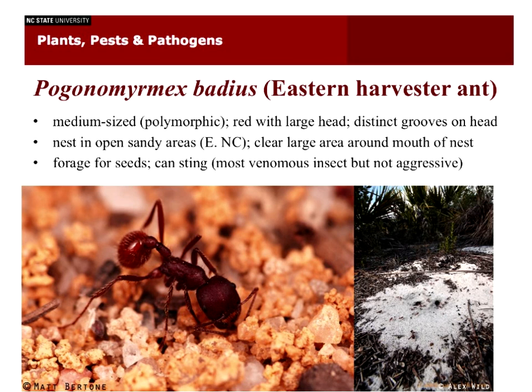Very interesting ants. They are polymorphic, so the workers can come in several sizes, but they all look fairly similar to each other, not like the big-headed ants. They're reddish-brown with these wide heads, and again, like Tetramorium, like the pavement ants, they're going to have what look like fingerprints on their heads. But their nests are the most characteristic. They basically nest in open sandy areas and clear out the area around the hole entrance for several feet.